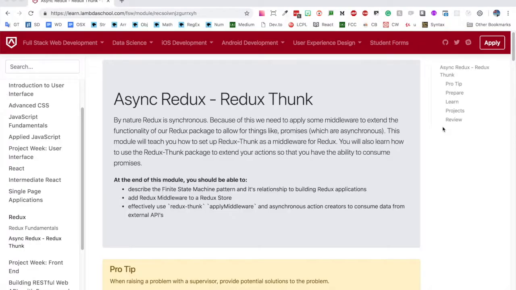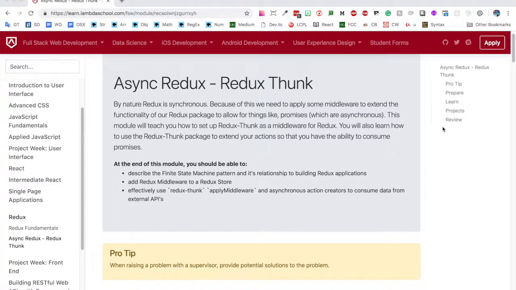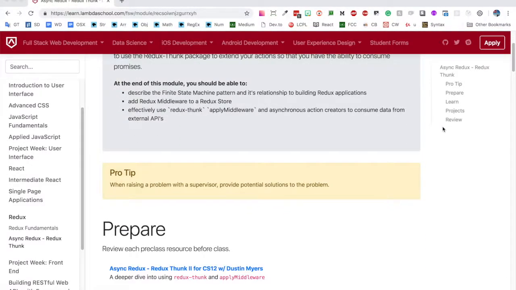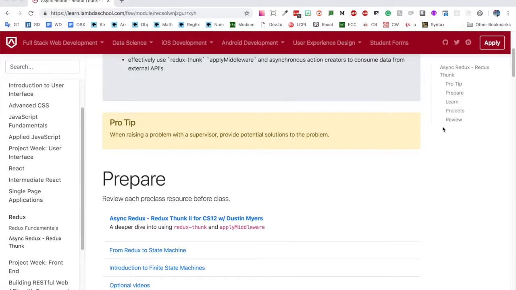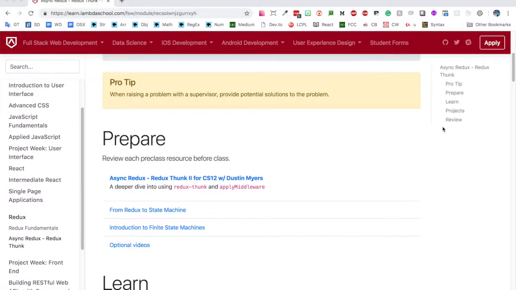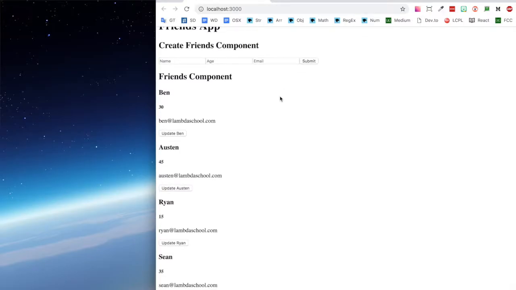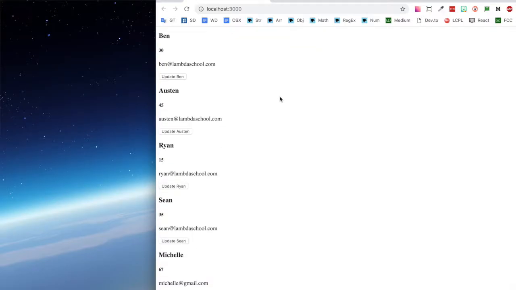Hi everyone, today was day 44, and I won't say too much because it was pretty much the same thing as yesterday. We started a new project from scratch. This project is working with the friends list, and we had to pull API data from a server that we ran, and then we had to run our own client to interact with that server. And we had to run redux-thunk, logger as well.